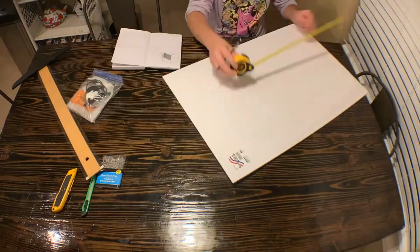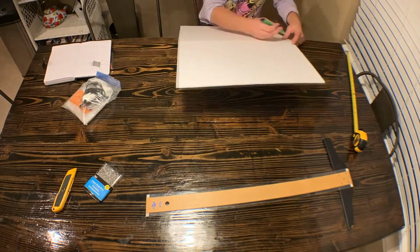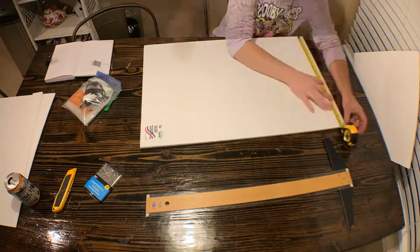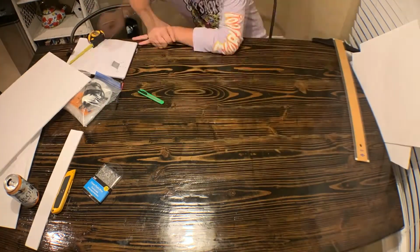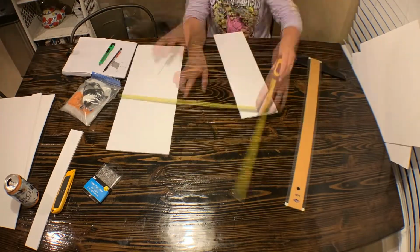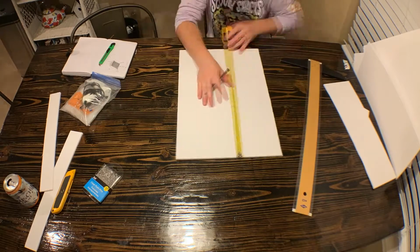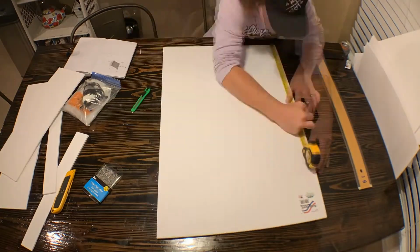So the very first step, gamers, you're going to need to measure a computer case. Go to a friend's house or go to a Micro Center, whatever, measure a computer case, or you could go online if you're feeling that special, and you can find exactly all the measurements that you will need. Once you sketch out the entire case and all the measurements that you could possibly need, then you can go get all your panels.